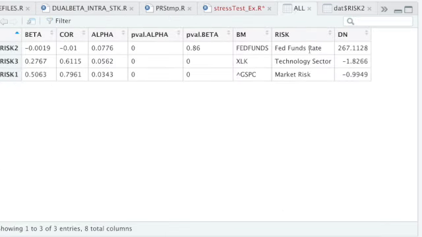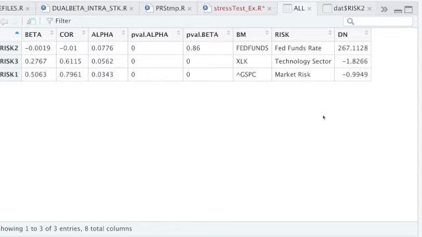So again, the federal funds rate is basically unreliable at this point. So according to the capital asset pricing model, we see that it would take XLK to drop by negative 182% to make my portfolio drop by 50%. Similarly with the market, it would take the S&P to lose about 100% to make my portfolio fall by 50%. So again, I know that there's better models out there for stress testing, but this is just for you to get an idea of how these risky assets move along against your portfolio.